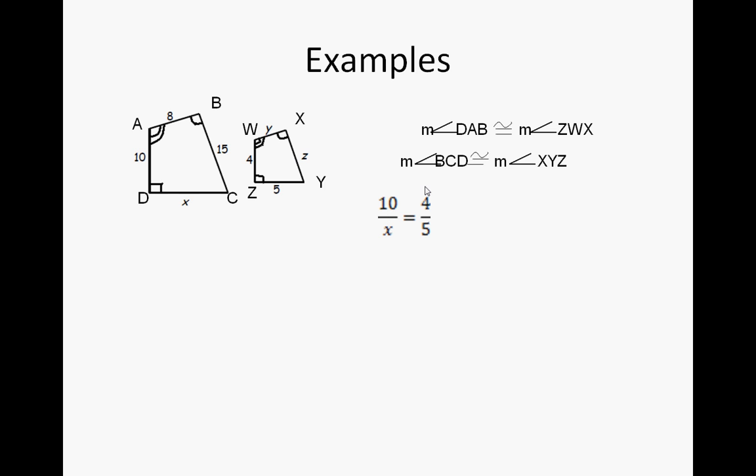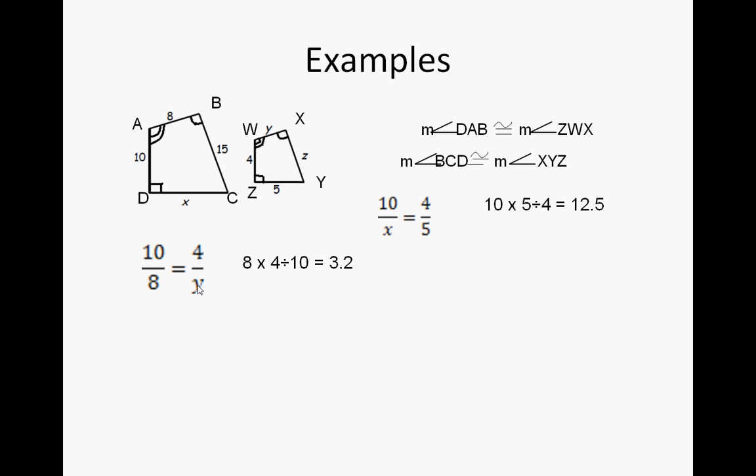Why don't you, on your paper right now, try to find Y and Z from this polygon. The first proportion I would set up to find Y, this one's set up slightly differently. I put the same polygon in the same ratio, and I made sure that 10 corresponds to 4 and 8 corresponds to Y. Cross multiply and divide, and we get Y equals 3.2.